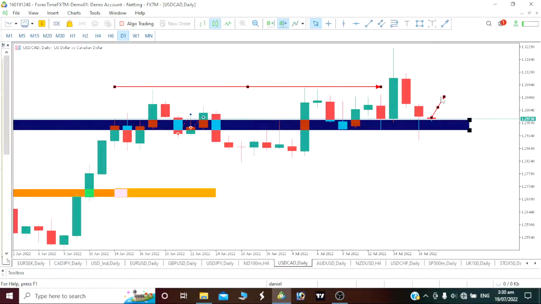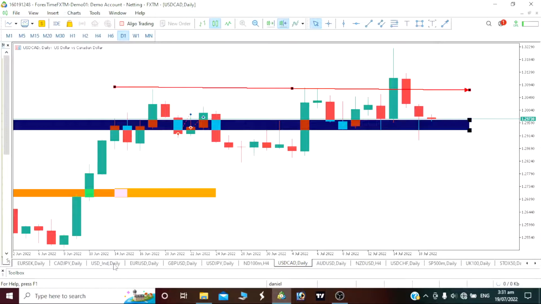I would want to personally see us closing bullish or going bullish till around 1.30490. We are currently trading at 1.29783. Note, it depends on when you are actually watching this video. So we would want to see our USD CAD push up to around 1.30490. That is exactly what I possibly think might happen on our USD CAD, if our price plays out. So if it plays out that way, fine.